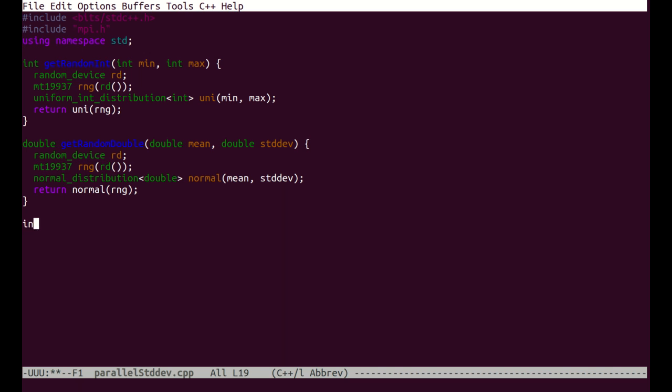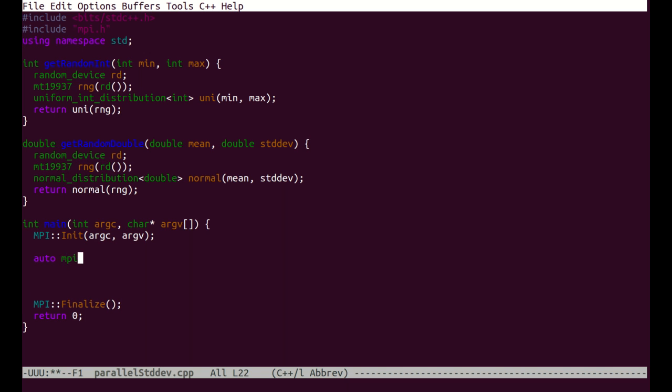So now I can write my main, which is kind of similar to before. MPI Finalize, ARGC, ARGV. Right.